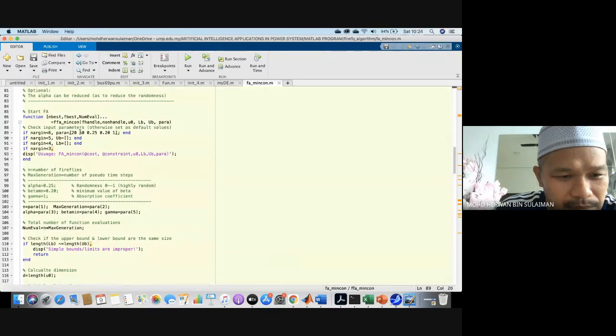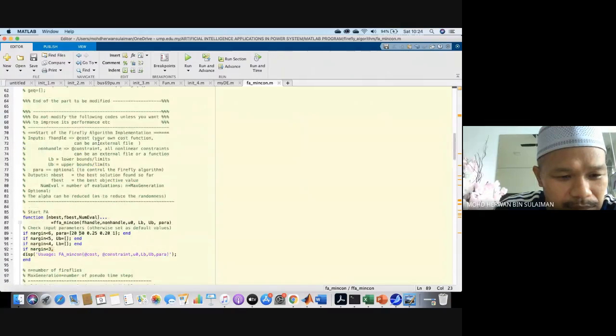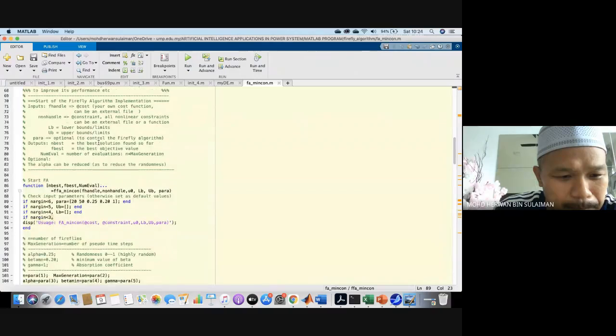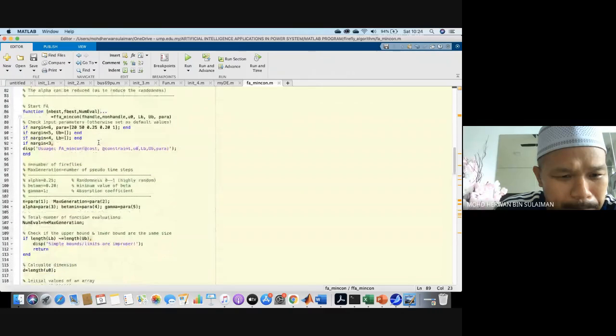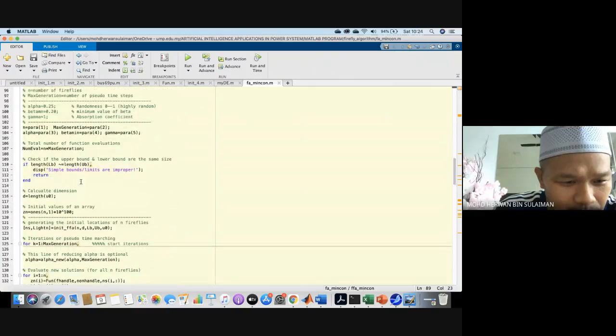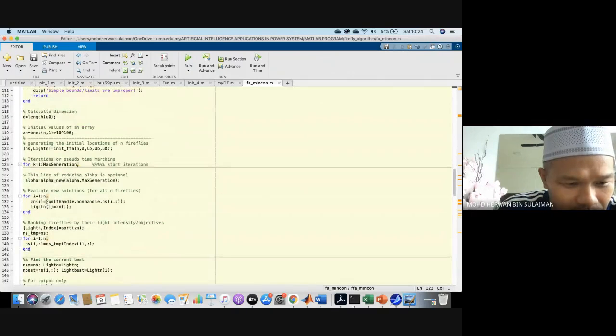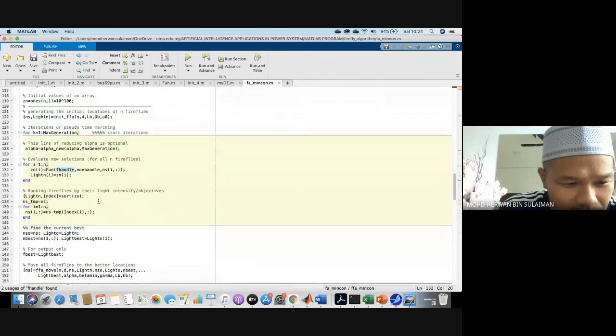Change. Yes, that's bad. Fun handle, non handle.